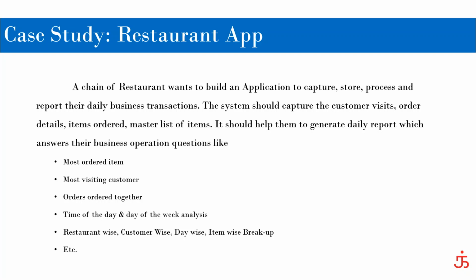So the requirement here is a chain of restaurants wants to build an application to capture, store, process and report their daily business transactions. The system should capture customer visits, order details, what item the customer is ordering, and also the whole list of menu items. So this is the basic requirement from the restaurant owner. Ultimately he is looking for the system to answer some business questions like what is the most ordered item in a month, who is the frequently visiting customer, which items are ordered together, what time of the day and what day of the week which item is selling high. Those kinds of analysis he wants to see at the end.